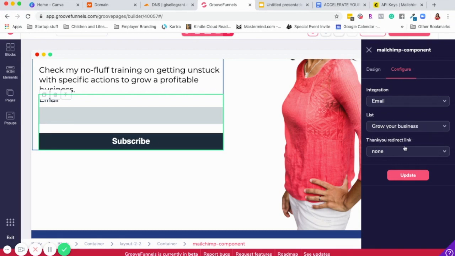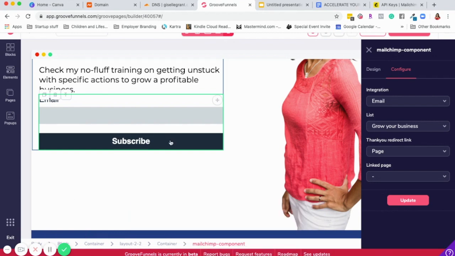And on the thank you page, when people click on the subscribe button or on the download button, what do you want to do? You want to send people to another page or URL. In my case, I'm going to send to another page that I will create. So we'll come back here. I'm just doing this so that I don't forget. And every time that you do a configuration here, you come here and click update.